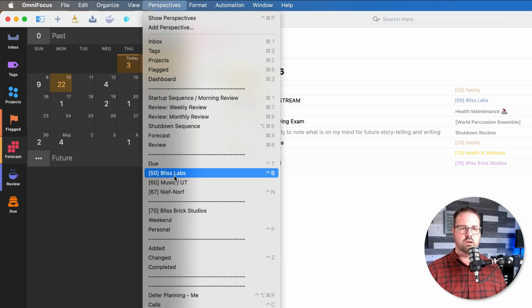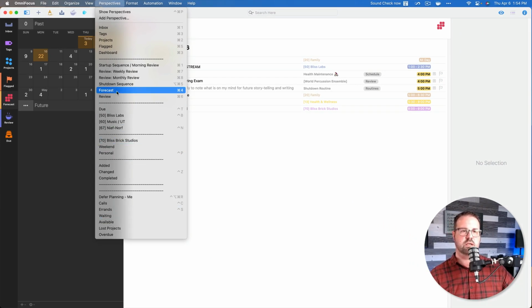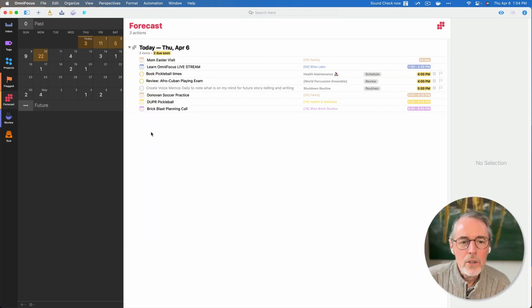Where I'll click here and it'll dive into my nonprofit or to Lego stuff. I love the ability to filter out things on the weekend. Like, I really need to work on the thing in the backyard or fix the thing in the garage and not get distracted and then tempted to be pulled into work related things. I really try hard to keep those areas of life set aside. So yeah, those are some of the perspectives that I use, but forecast is definitely my go-to at the beginning of the day.